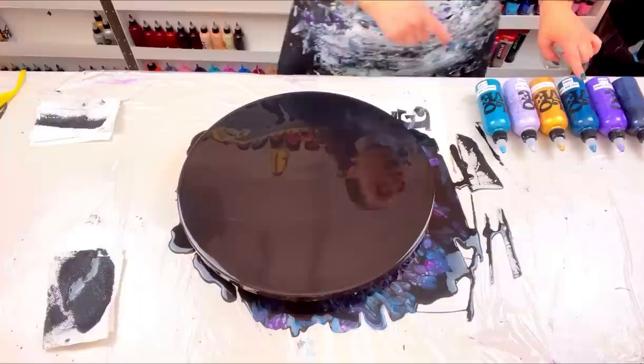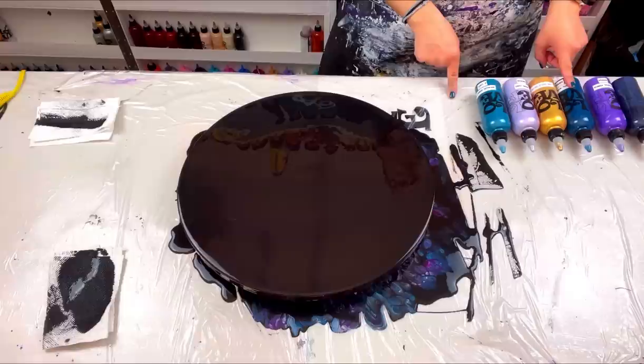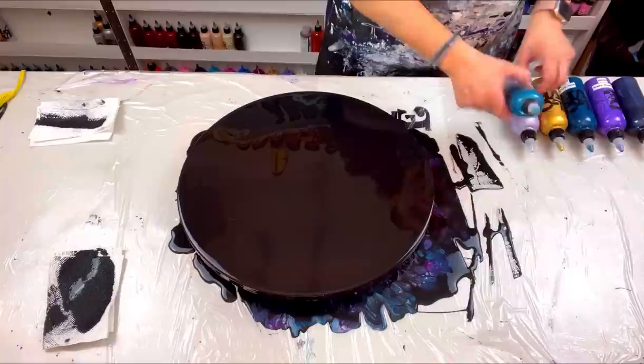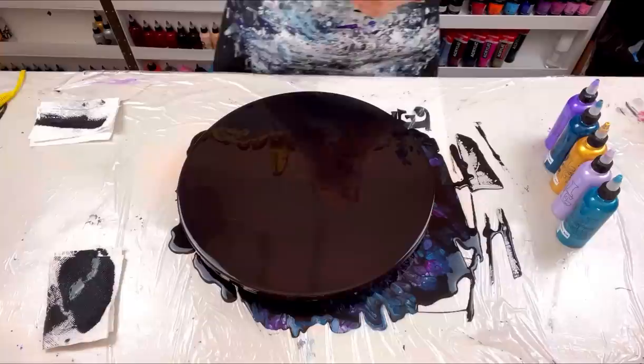Now notice I put it in the middle now. I had it at the top, last color on top. I didn't like the way it looked, so I've put it in the middle now. 24 Karat Gold by DecoArt. Now I've added Pearl Lilac by Arteza, and I'm putting the Metallic Cobalt Blue by Artist Loft on top. So that is what I'm gonna do. Let's do this again. Okay, take two. All right, let's go.